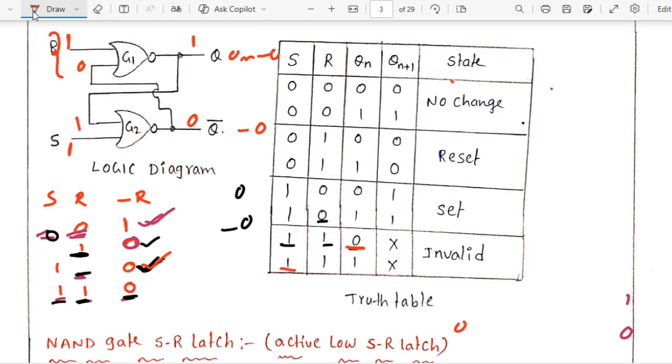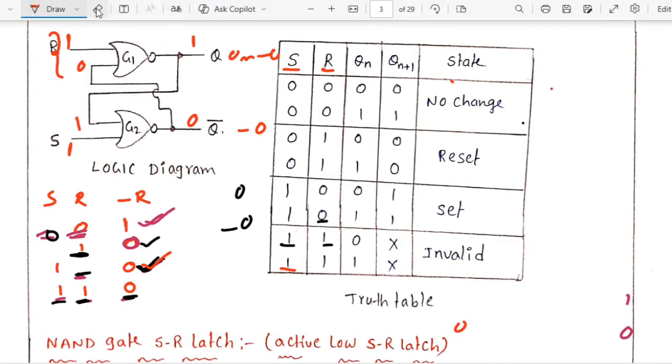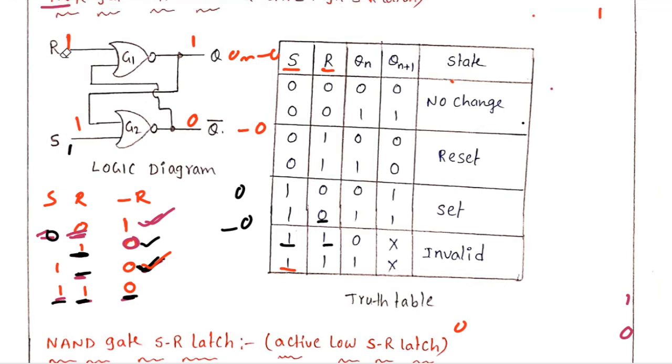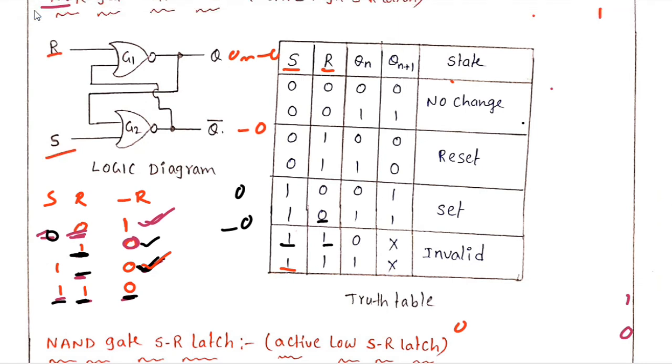S is a present input, R is a present input. S and R are the present inputs, and this Qn is coming here. This Qn bar is going here. So actually the present outputs are coming as input to gate 2, and this is going to the input of gate 1. These are called past outputs. So the past output is again input to G1 and G2. That's why I am considering this as one of the inputs. Past output became input to gate 1 and gate 2.